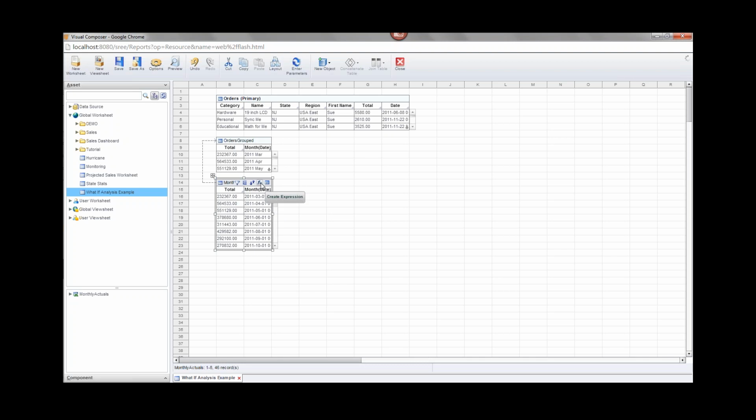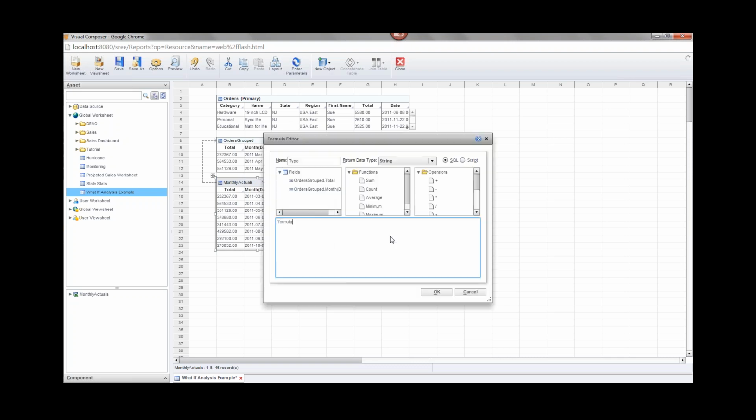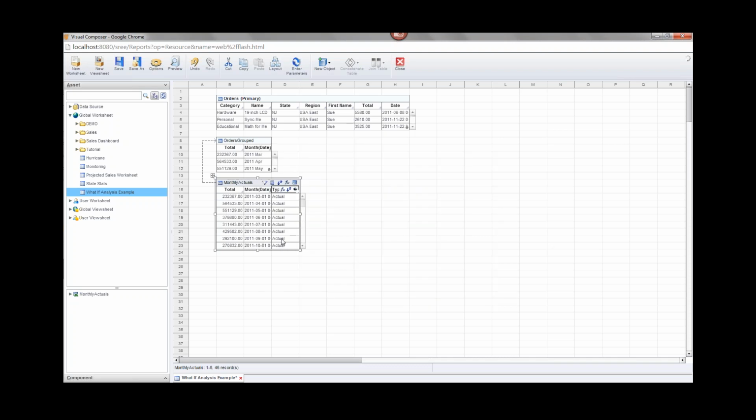All right, so to do that, I'll press the little FX button in the toolbar here, and that will create an expression column, and I'll give it the name type. That's going to be the name of the new column. Press OK. And that opens the expression editor, and then my expression is going to be very simple. I just want to return the word actual. It's just a script that's returning a string that says actual. And you can see that now basically every row in that type column just returns the word actual.